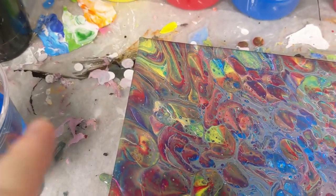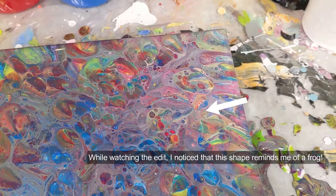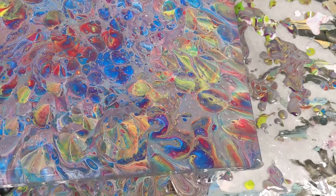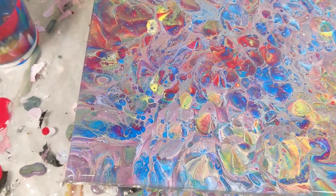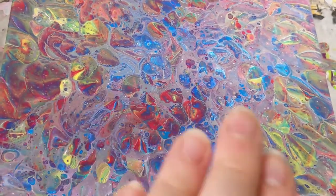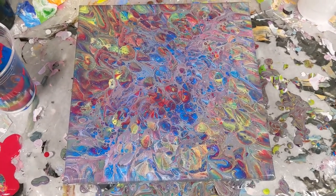This is pretty cool with the yellow kind of curving over the edge like that. Then we go across — really it's hard to point out specific areas because it's all so chaotic, but I just think it looks really cool. Those little dots of bright red in there are pretty neat too. I kind of like that the blue looks like the background color almost — not in all parts, but it's kind of neat. It looks like it's glowing from underneath. Then here's the middle. The kind of muddy part is mostly like a gray-purple, and I think it still looks pretty cool. Since we have some areas that aren't muddy, it might work, but we'll just have to see when it dries.